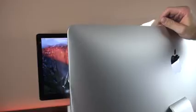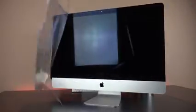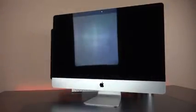Now the 27-inch iMac has a RAM door, so you can upgrade the RAM, unlike the 21.5-inch 4K iMac. So that's also covered in a plastic sheet, which I'm going to go ahead and peel off here as well. So once I get all the tabs peeled off along the sides, I can go ahead and remove the sheet in one piece. So there we go.